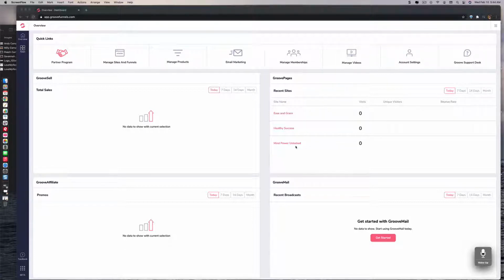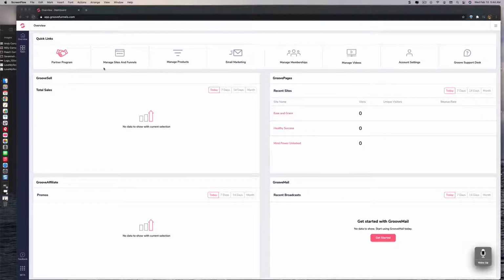Once these are up and running, what's really exciting for me is that I will be able to see all of my analytics in one area. And that is just phenomenal because normally you have to go to each separate platform to read analytics easily. So anyway, let's move on.